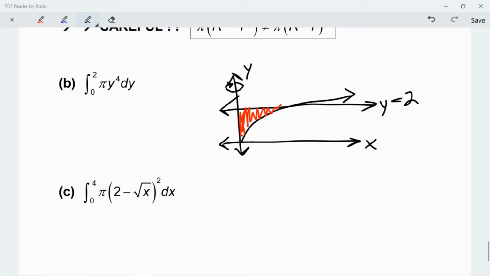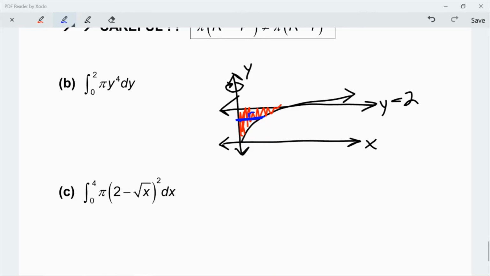Okay, so when I revolve about that axis, I am going to get a disk, because remember, we're bounded by x is equal to 0, or the y-axis. So I'm revolving around a vertical axis this time. When I cut my cross section, it's always going to be perpendicular to the axis of revolution. That means my cross section is going to cut through this way. So I'm going to have a disk, and that's going to be the radius.